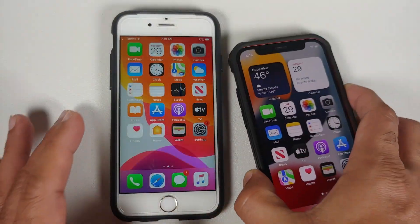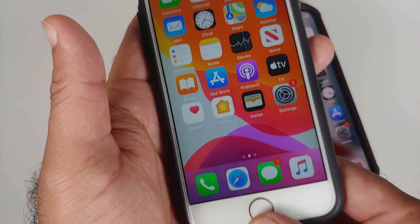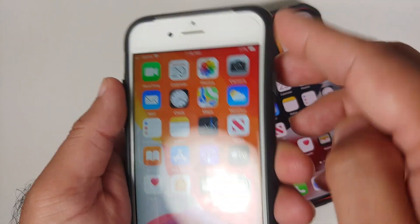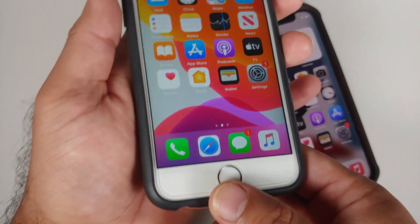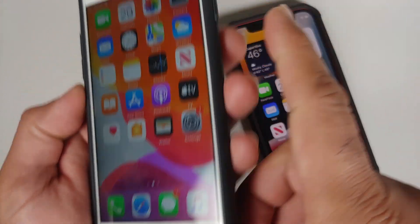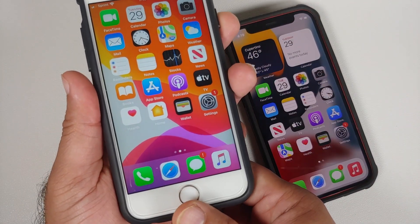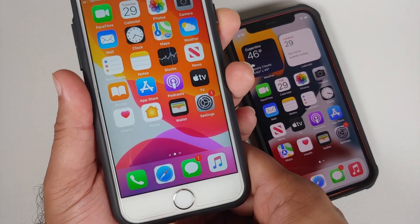Next up, those of you who have a phone with a physical Touch ID would either have a button on the side or on the top. I think the iPhone 4 and 4S have a button on the top, and then the 6 series have a button on the side. All you need to do is the same thing — press the Touch ID button and the power button on the side or on the top together, then quickly release it. Bam, screenshot taken, and again you can swipe to dismiss it or tap to open it.